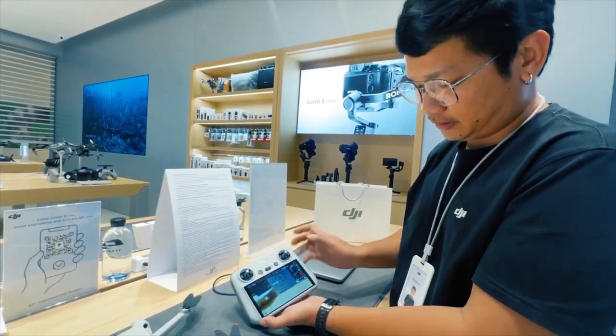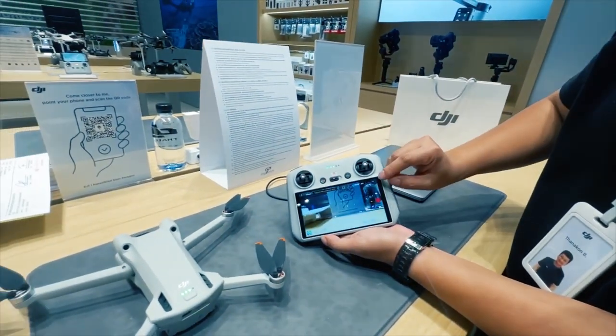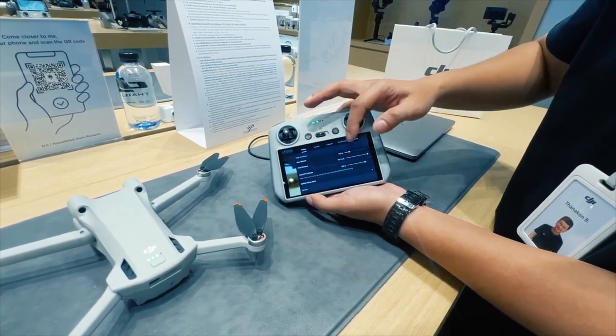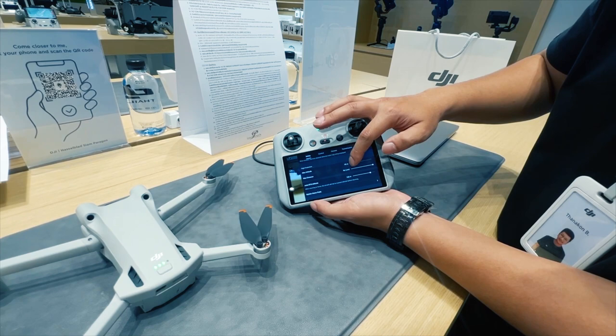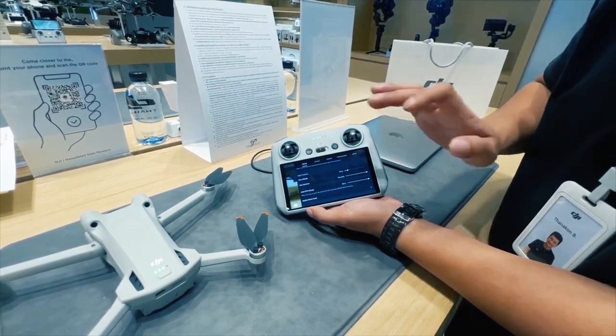And this is for setting. Go to setting, 3 dot here on the right corner. Before you fly, I hope you do setting and altitude. I don't know India's maximum altitude. So in Thailand, 90 meters.